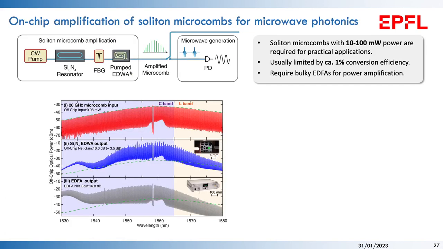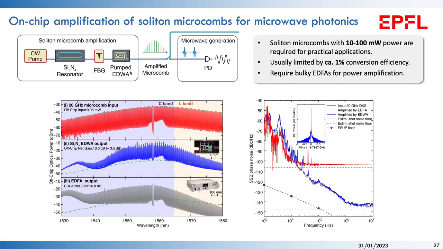So if we can replace the EDFA in these conversion applications with the erbium-doped waveguide amplifier, we can immediately find applications, for example, in microwave generation. In this case, we amplify the frequency comb generated from the passive silicon nitride waveguide on a different chip. We can get a similar performance as the commercial EDFA. But we notice there are some spikes coming out.